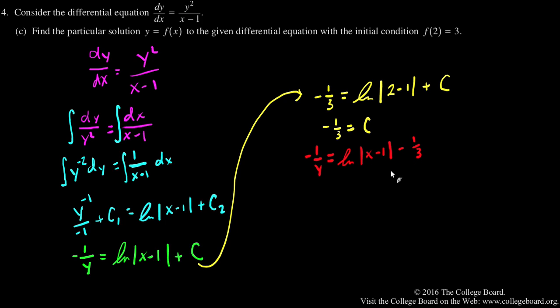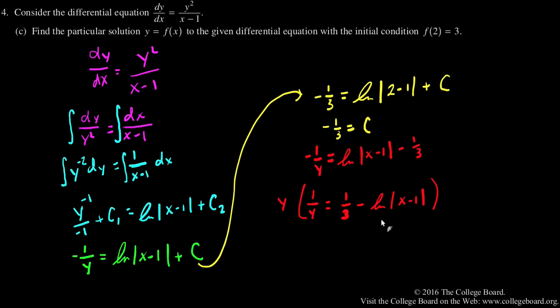And I need to go ahead and do some work on this. So I want to solve for y. So we're going to divide out a negative 1. So I have positive 1 over y equals 1/3 minus natural log of the absolute value of x minus 1. So this one becomes negative, this one becomes positive. I flipped it around so I have less to write. I only write a negative and a plus. And I can flip the whole fraction. I'll show it a different way and I'll explain what I meant by that next.